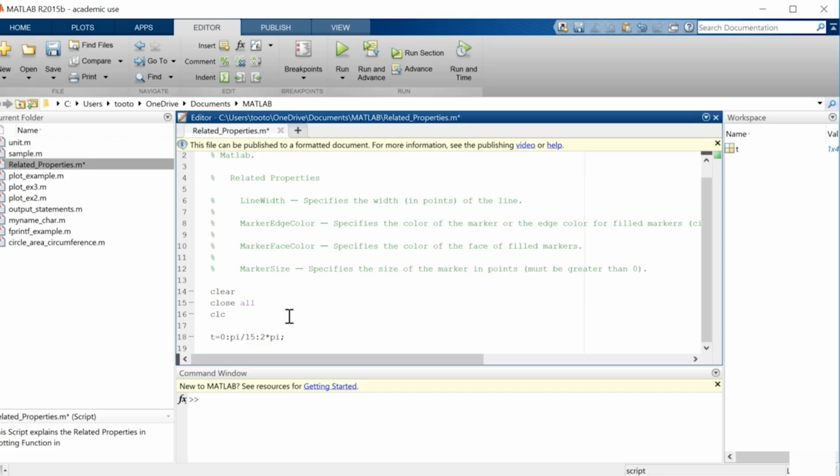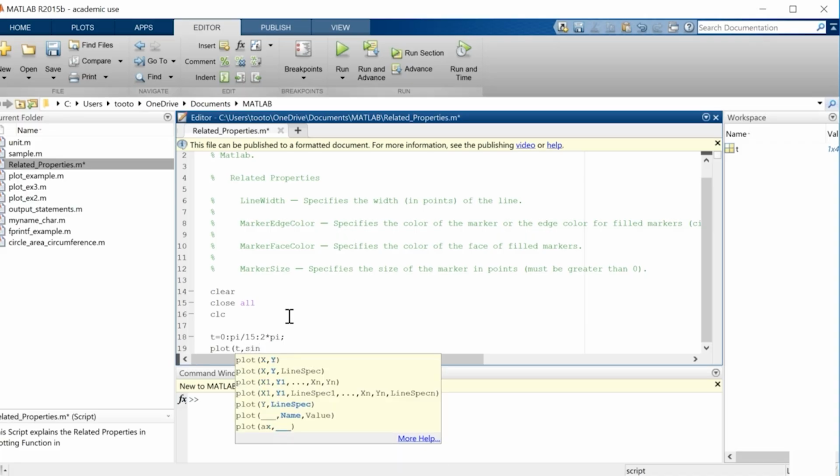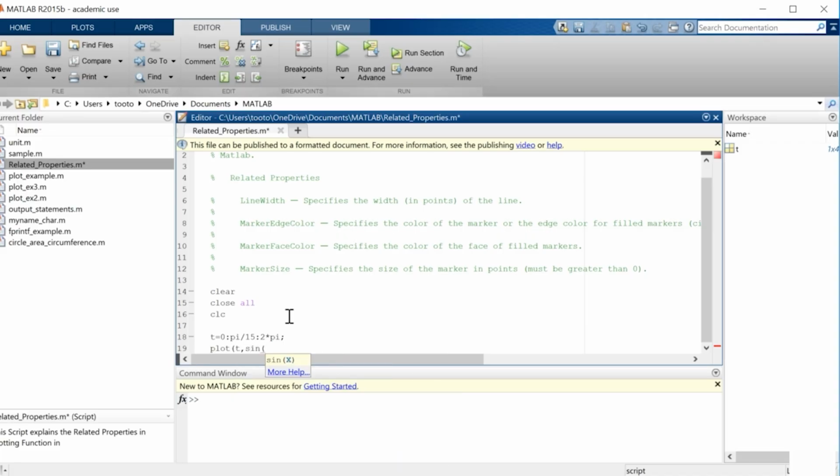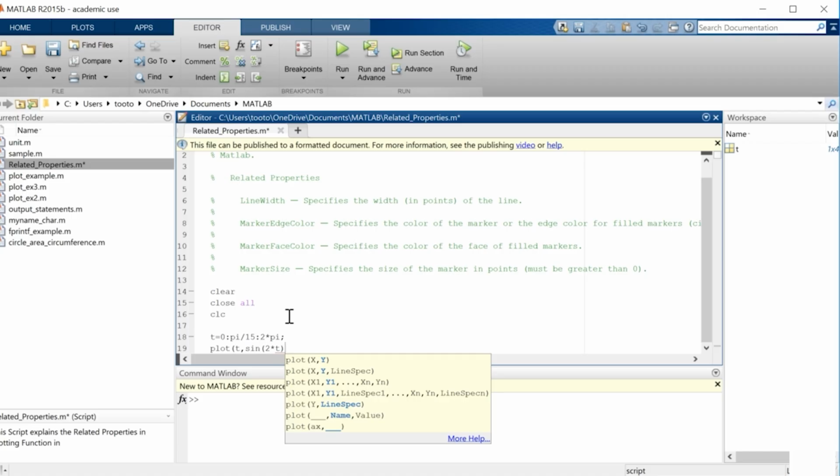This would be the x-axis or the horizontal axis. Then let's plot t and sine of 2t, and then I'm going to use these relational markers.